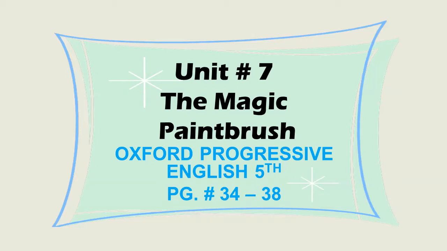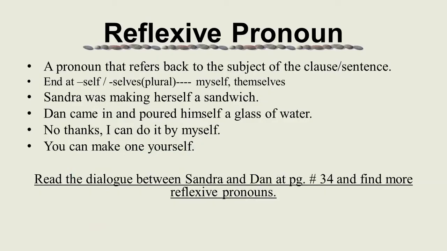The concept we are going to discuss first is reflexive pronoun. We all know that a pronoun is a word that replaces a noun. But what is a reflexive pronoun? Reflexive pronouns are words that refer back to the subject of the sentence. For example: myself, himself, herself. 'I am talking about myself' — here myself refers back to me. That's why it is called a reflexive pronoun. All reflexive pronouns end in either -self or -selves if they are plural.